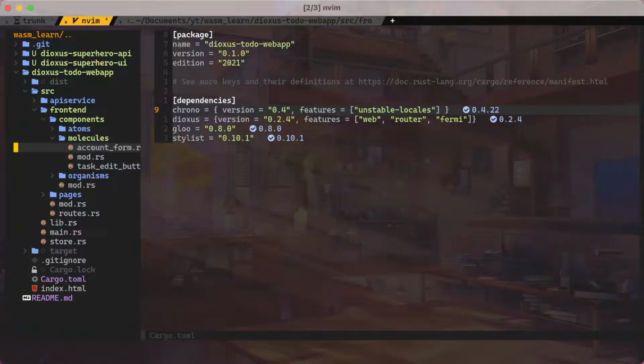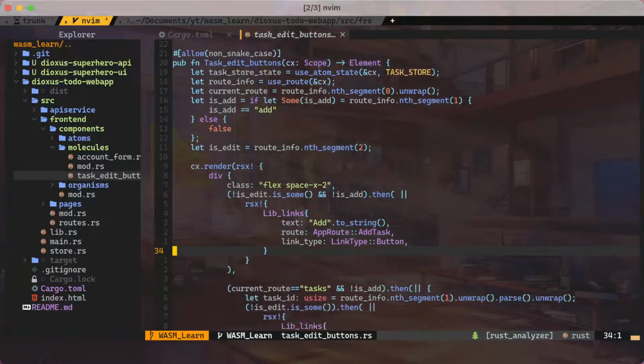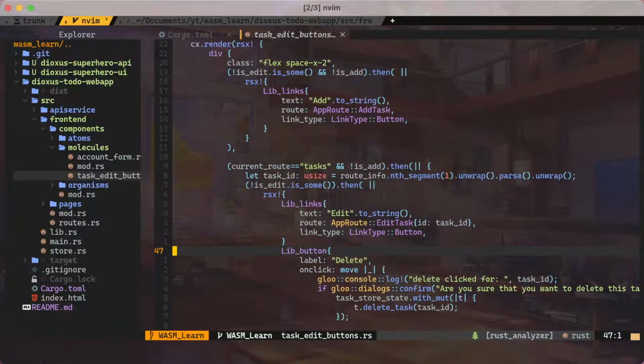Molecules: account form. So this is for an account form to create a new account if you want to register. I showed login only, but there was a register button as well. And task added button. So this one shows different buttons that were used for added, etc. We'll go over all these details later on too. It's like add, added, delete. So these are shown on the top.